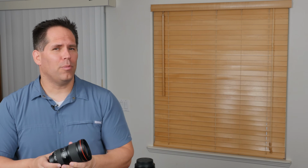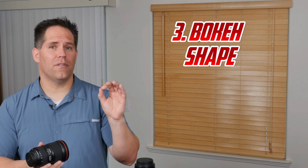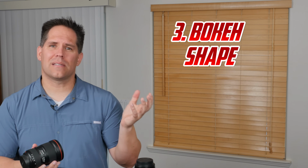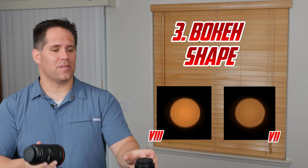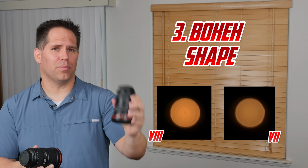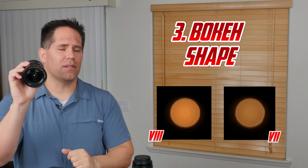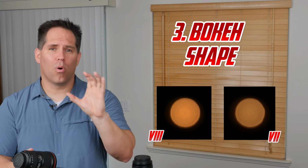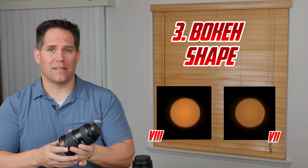Third thing that you're probably not going to notice unless you're looking for it is the shape of bokeh balls. Especially when you're shooting wide, it's kind of hard to see. We have 9 curved aperture blades versus 7 regular aperture blades. And so if you look really, really close at 3.5, you can see that the version 3 appears to be more round, so the more pleasing shape for those of you that are interested in that kind of thing.